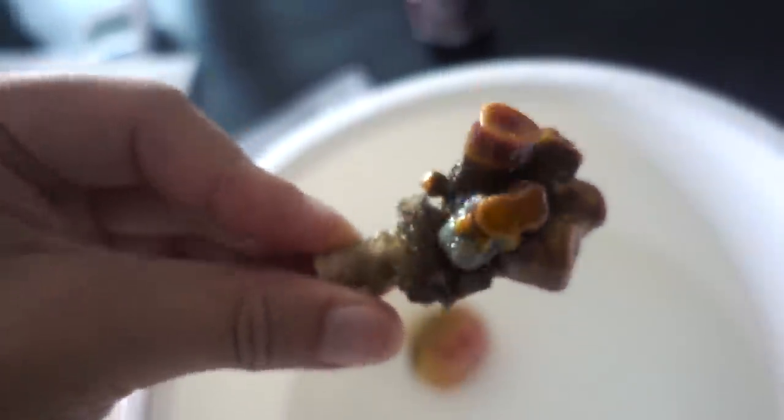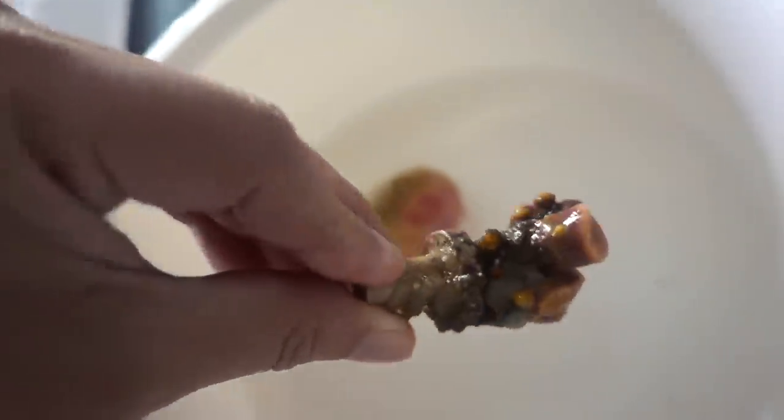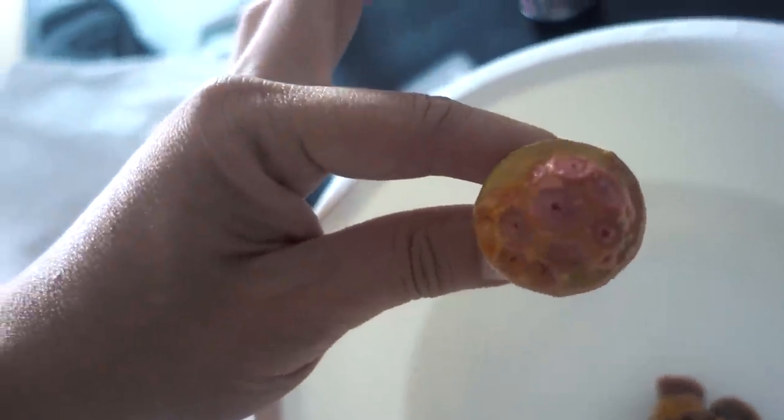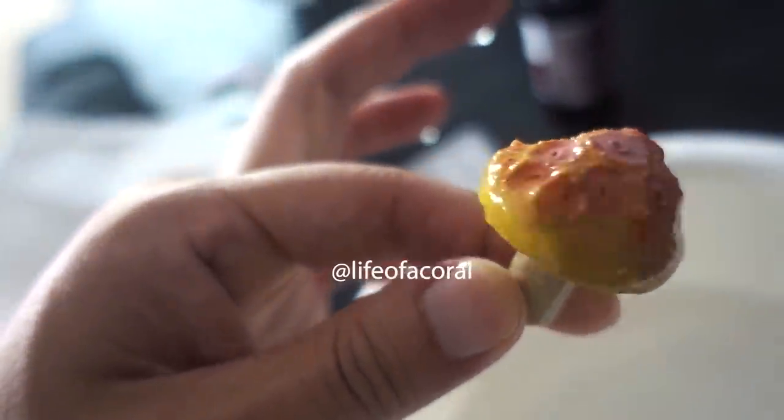The two NPS I have right now are just sitting on the sand bed — it doesn't look too natural. So I'm thinking to put them all onto this piece of rock right here. Here's a closer look at the two pieces I got. This is the Fahedendro — I believe this is the Japanese variation. It has a lot of small heads growing because I've been feeding it really aggressively the past three weeks, ever since I got the sun coral from Life of a Coral, Steven — he has some fantastically healthy sun corals.